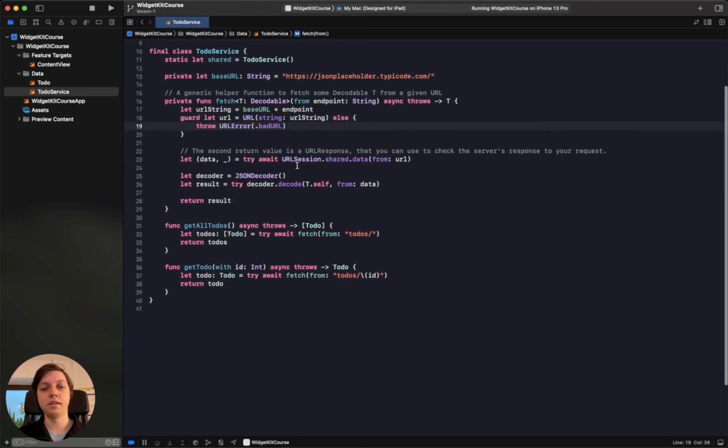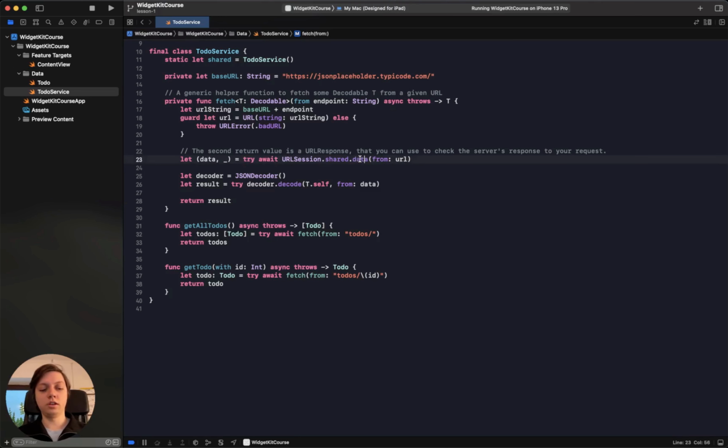Once we have our URL, we can use the URLSession.shared.data function, which is similar to dataTask or dataTaskPublisher if you were using Combine previously. This function just takes the shared URL session, goes to the URL that you handed over, and then fetches all of the data from that URL. This is an asynchronous task, so you have to await for the results to be coming in, and this can actually also fail or throw an error, and hence we need to try await the data from this URL.